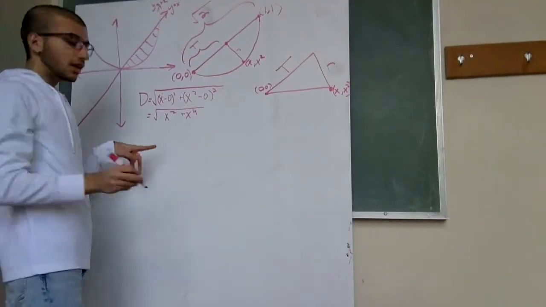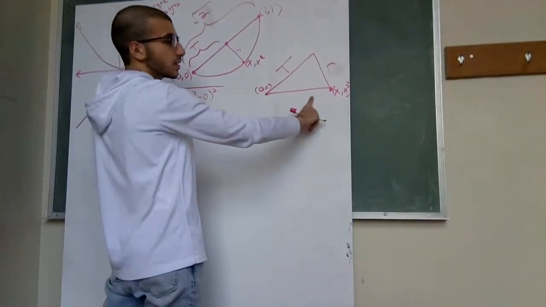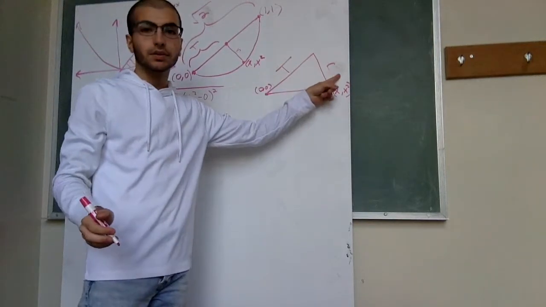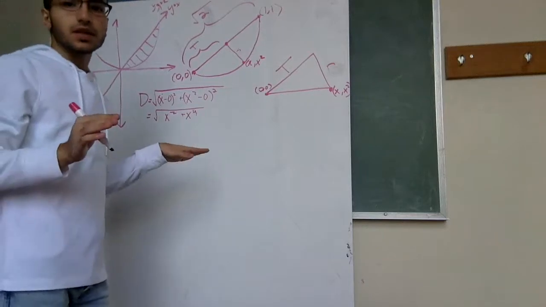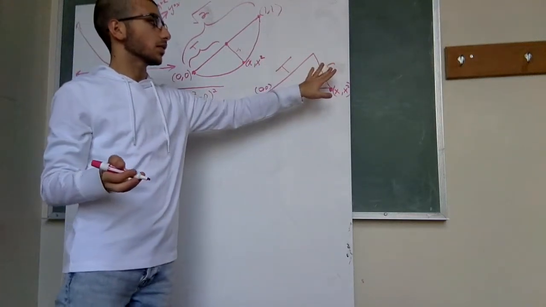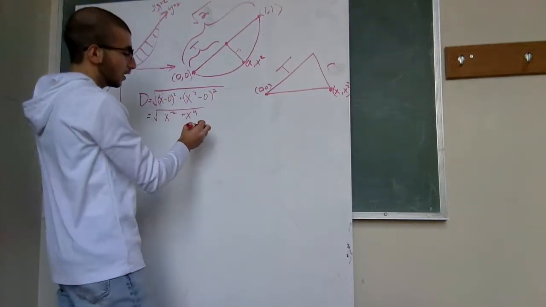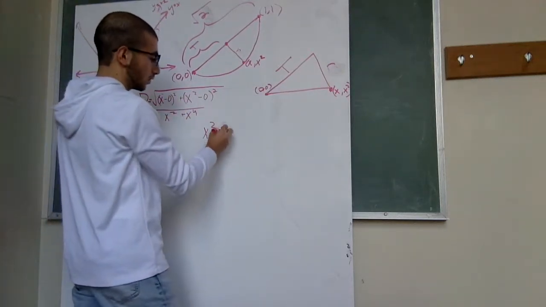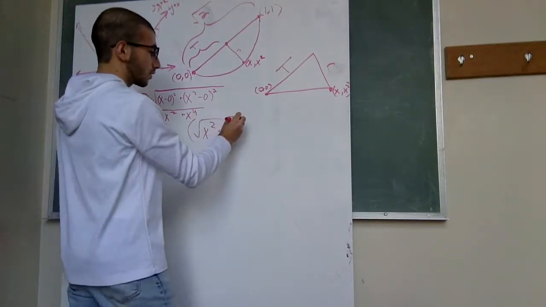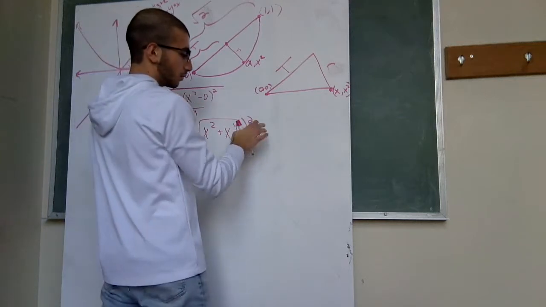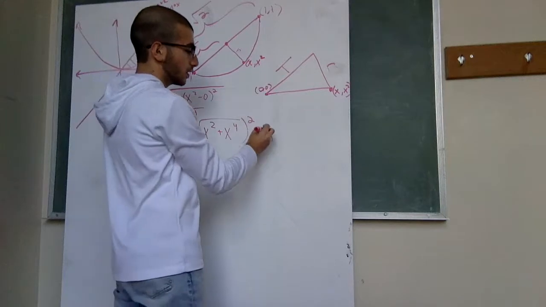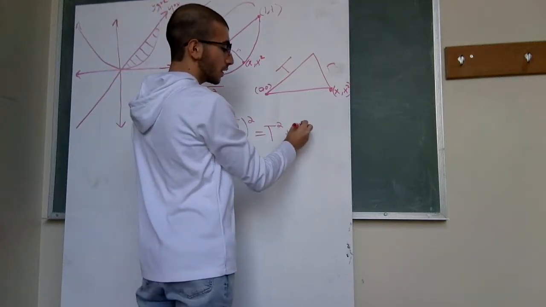Okay, so now that we have found the length of our hypotenuse, we're going to be able to form a relation between our t variable, our r variable, and our x's by using the Pythagorean theorem, because we have our hypotenuse length, our t, and our r. So we're going to do the hypotenuse, which is the square root of x squared plus x to the fourth, squared, is equal to a squared plus b squared, so t squared plus r squared.